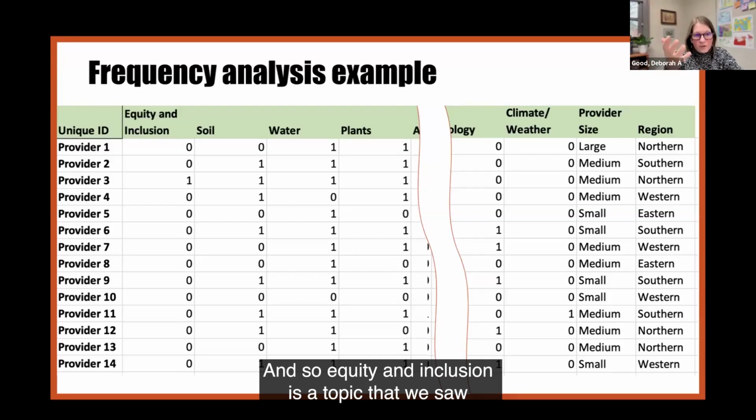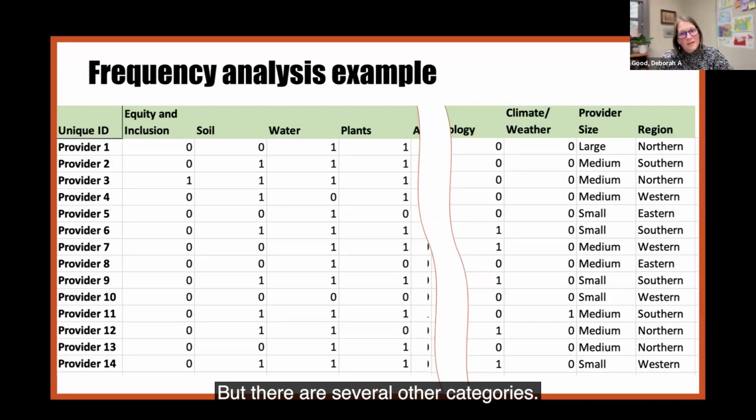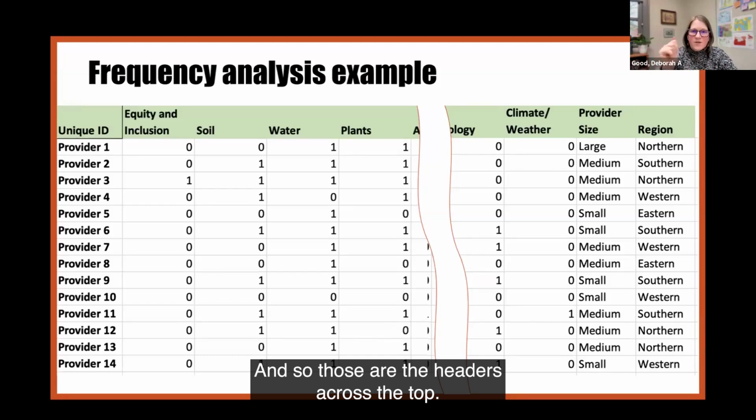Equity inclusion is a topic that we saw in some program summaries: soil, water, plants, and then you can see I created a break in the spreadsheet, but there are several other categories. Climate, weather is another one. Those are the headers across the top.